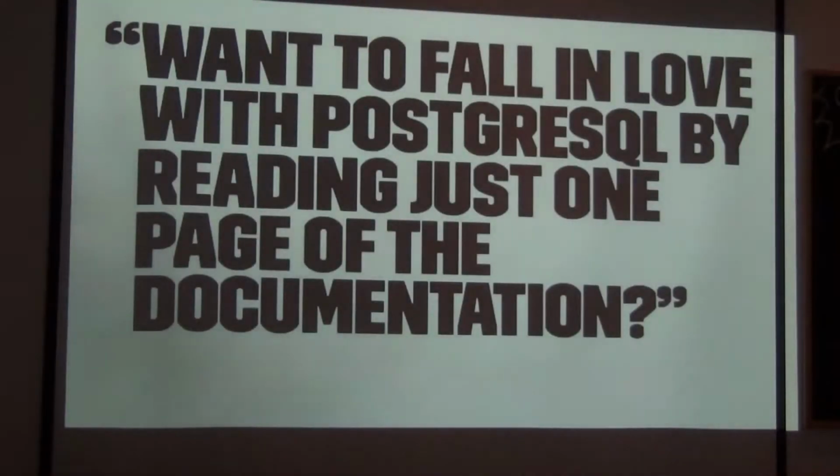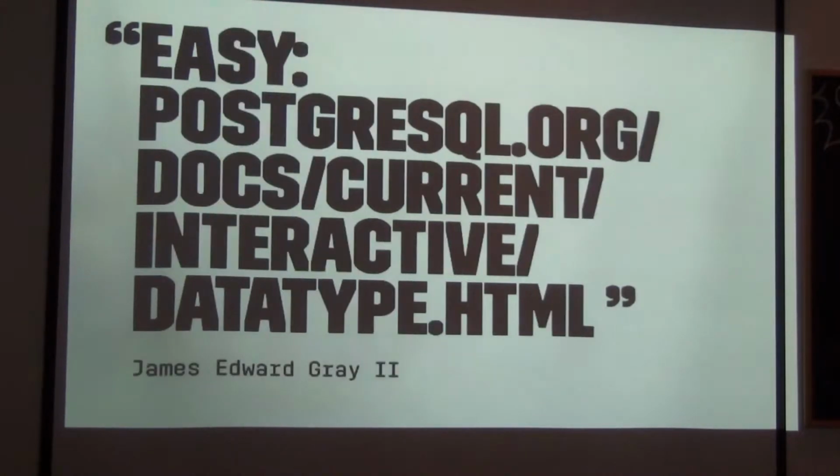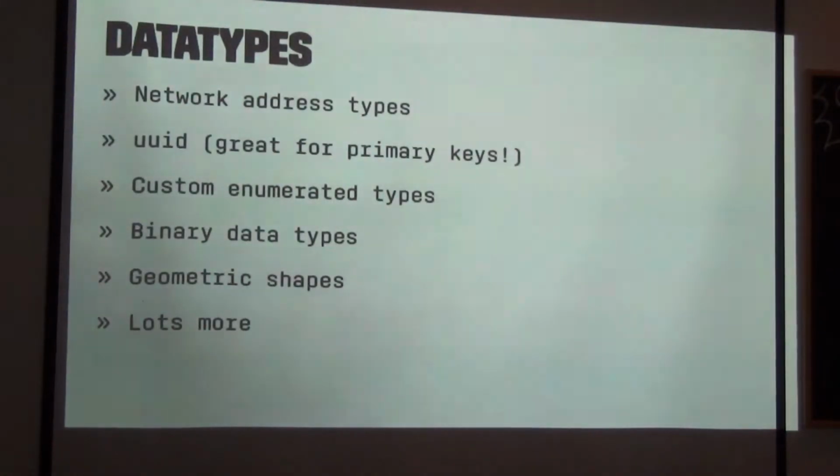The next thing I want to talk about is data types. This is a quote from James Edward Gray II. A few months ago, he spent some time reading the data types documentation of Postgres. As he says, one of the key features of Postgres is that it has many different data types available. This is just a small sample of those data types, the non-standard data types, of course.